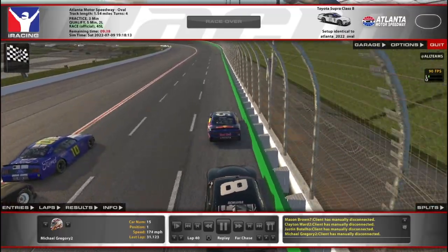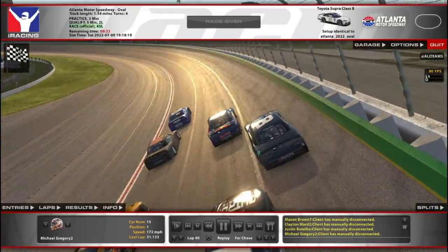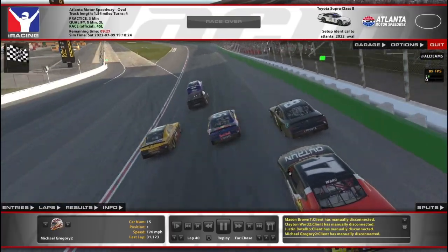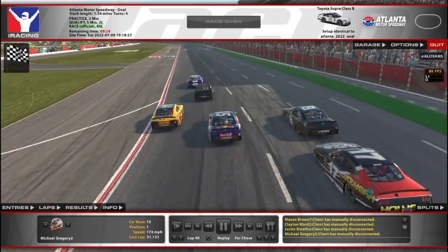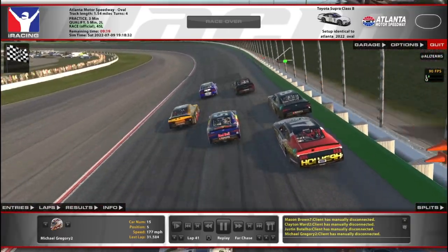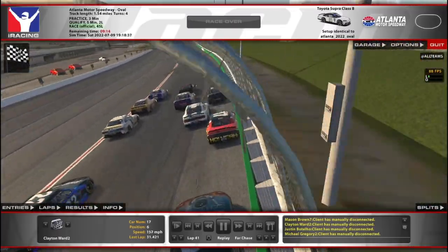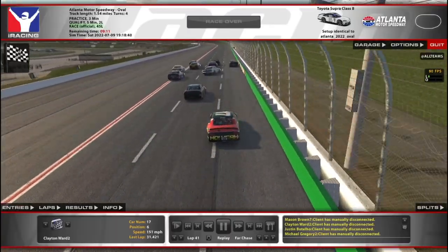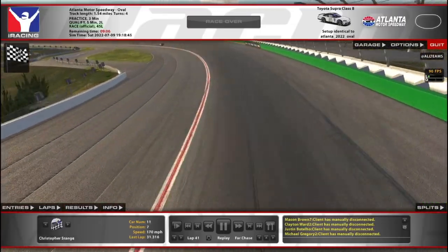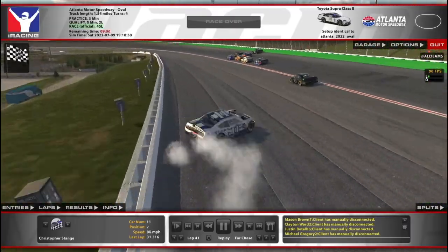15's blocking. Middle. Rides the 8 way up the track. 3 wide right there. Giving a whole bunch of room. Oh, 11 pushes the 17 into the wall. And, oh! Crashes. Didn't bring out a caution, though. That's another view of that. That's why that guy was below the apron.